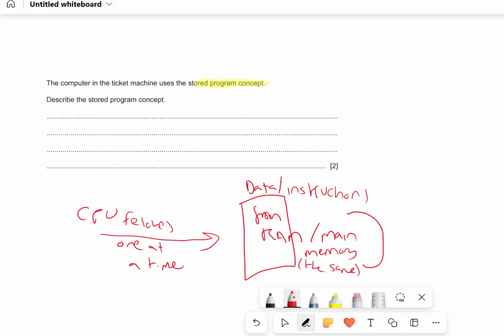So data and instructions share RAM, the same memory. So how do I put this into an exam answer?